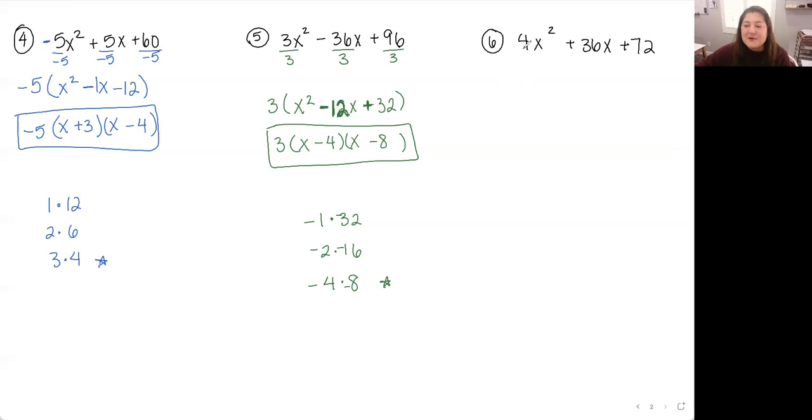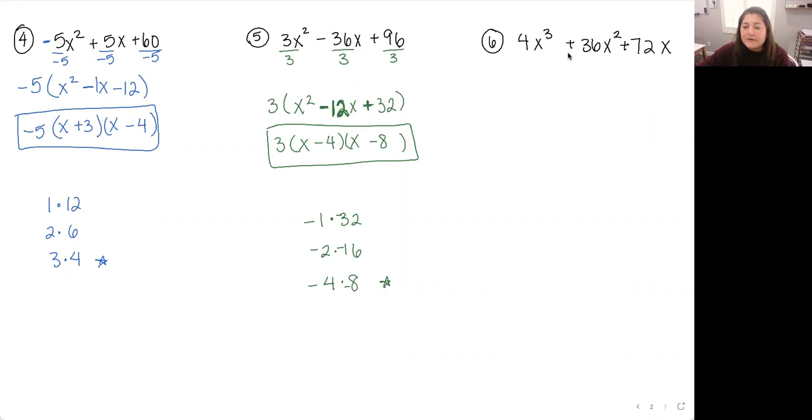Okay, so I see a 4, 36, and 72. I don't see any x's, but what I am going to do is I'm going to just change this up a little bit. I'm going to share with you what's going to happen when this is to the third, when this is to the second, and this is just plain old x. Just because I want you to be able to see a number and a variable, not just a variable, not just a number on its own, because sometimes it's possible that that'll work out.